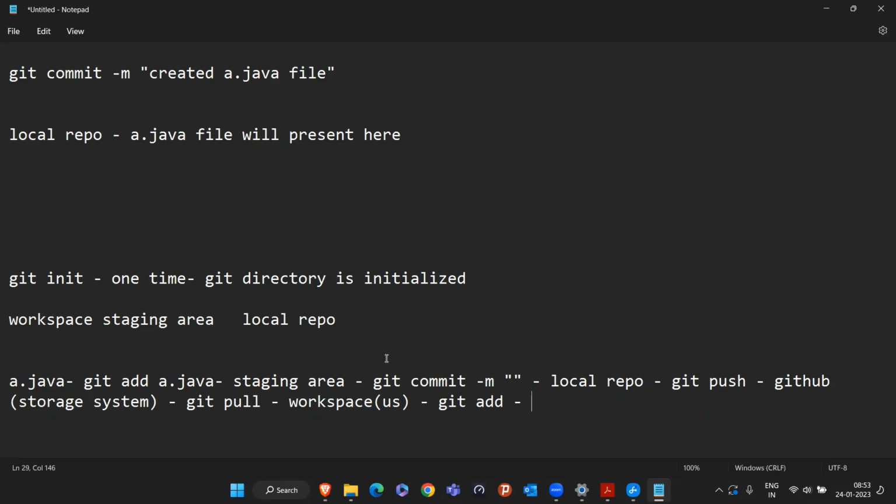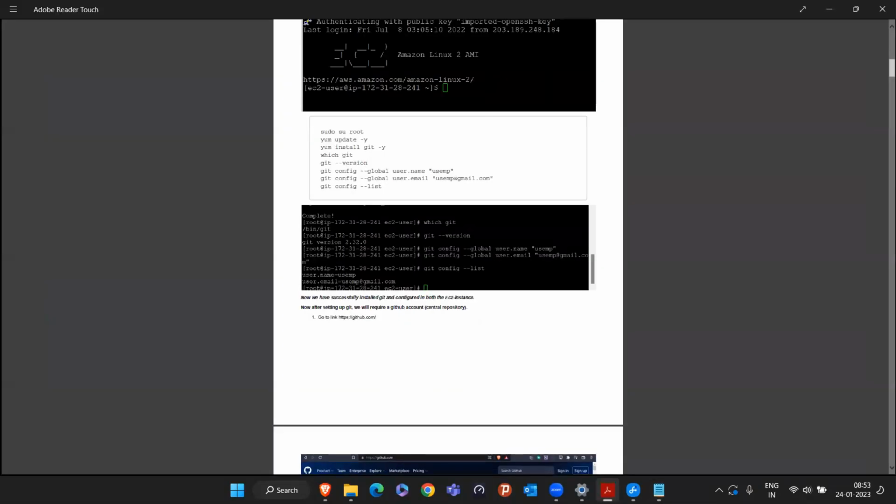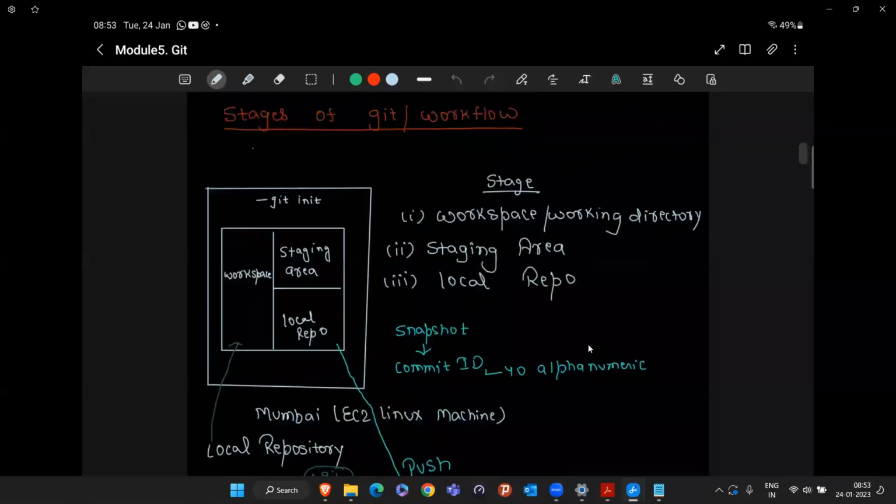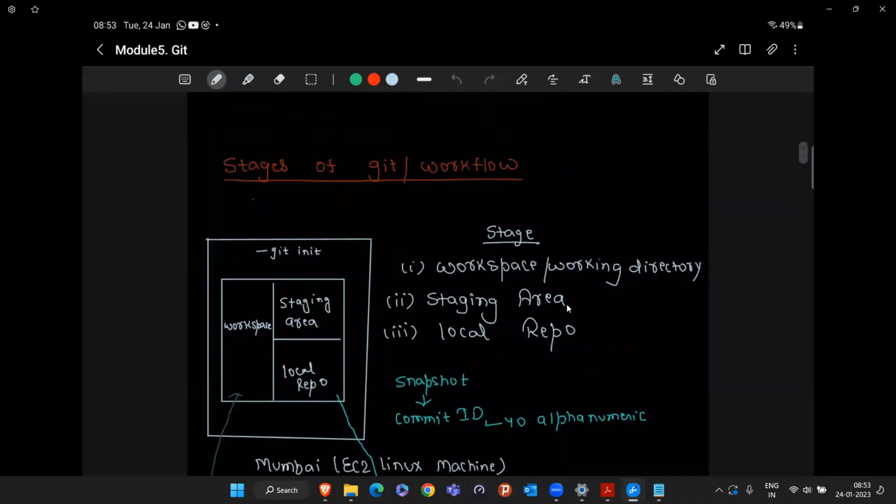So is this cycle clear to you? Working space, staging area, local repo. Do you have any questions? Is this cycle clear to all of you?